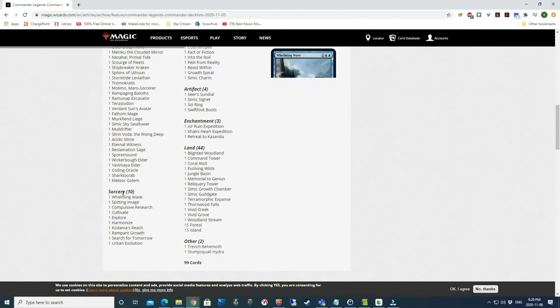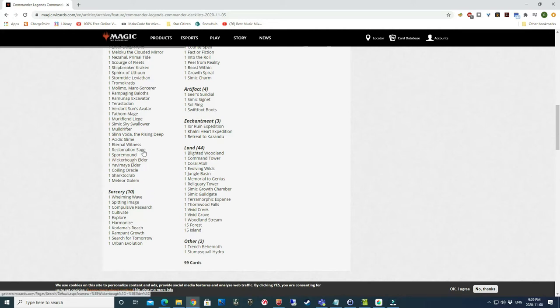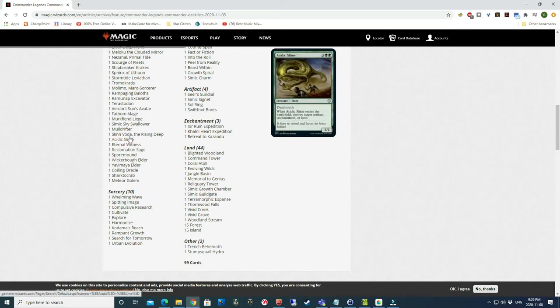Sorceries, we have 10. First, we got Whelming Wave. Like I said before, with Slinvoda, this is basically that effect, but at a much cheaper cost. This is probably like Cyclonic Rift in this deck at sorcery speed. I mean, all your big creatures are Krakens, Leviathans, Octopuses, and Serpents. And all the ones that aren't are cards like Wickerbow Elder, Rexage, Eternal Witness, Acidic Slime, Muldrifter. So you don't really care about bouncing those to your hand.